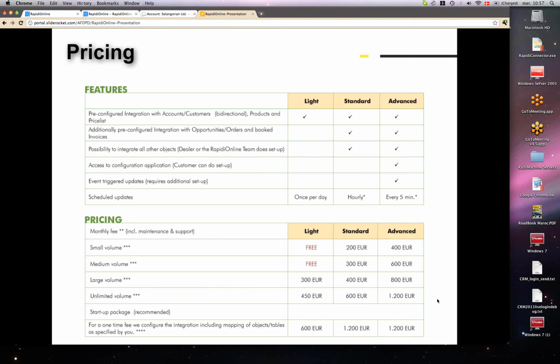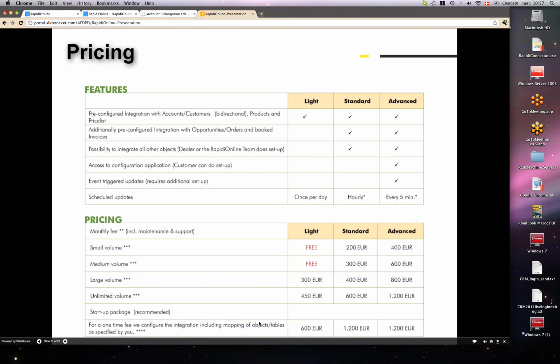Based on that data we'll calculate a volume class, and then we'll guarantee that the volume class you sign up for is what you pay for the first year. So there will be no extra charges if you go over that limit, as long as you told us the right figures, of course. I hope that answered that question.